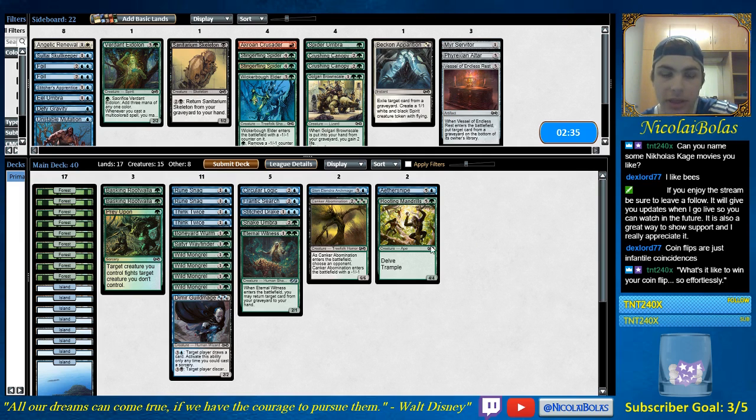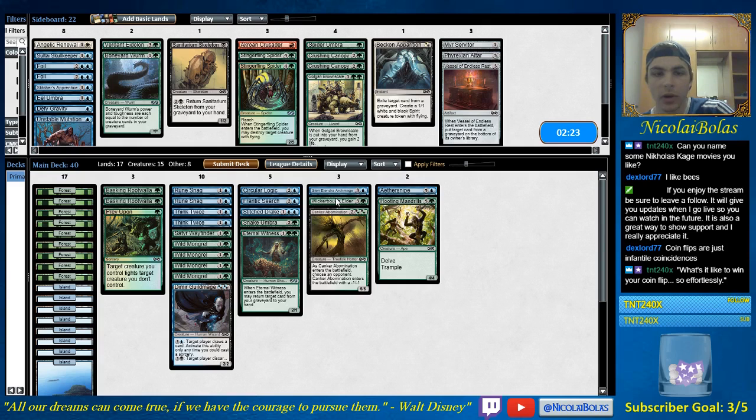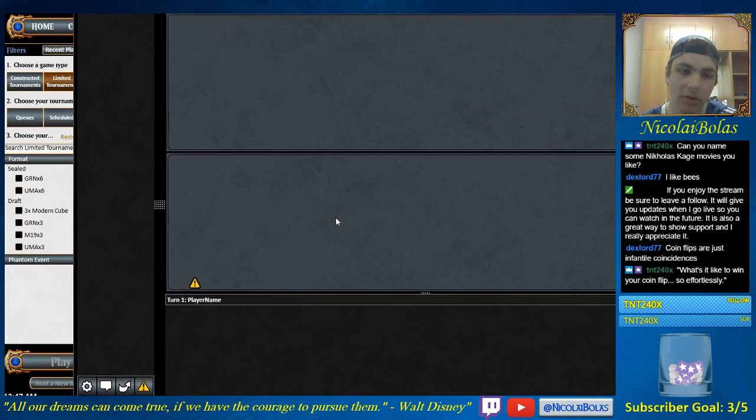Wickerbow Elder kills the enchantment that he had. I'll bring it in over Canker Abomination. Actually, over Boneyard Worm. Boneyard Worm's pretty bad. Wickerbow Elder is just passable, but if it ever does snipe the guy, it's just going to win me the game. So pretty nice to have.